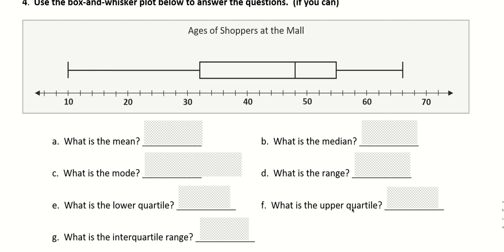Then we go to the back. And again, just kind of solidifying our understanding of what you're looking at when you see a box and whisker plot or answering certain questions. So here we don't see the numbers, we don't have the list of all these different ages. But this is the box and whisker plot that came out of a survey, I suppose, of different people's ages shopping at the mall.